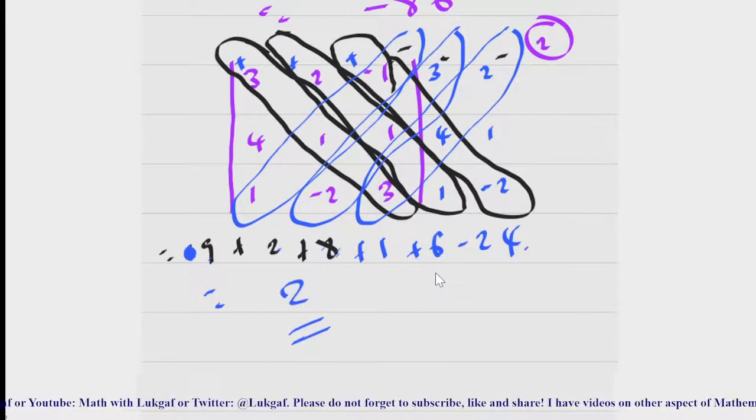You see the beauty we have in the law of Sarrus, you don't need to stress yourself. Just copy the first two columns, put plus at the top of the first three elements, then negative at the top of the last three elements, and you just take the product along the diagonals, and that will give you the answer.